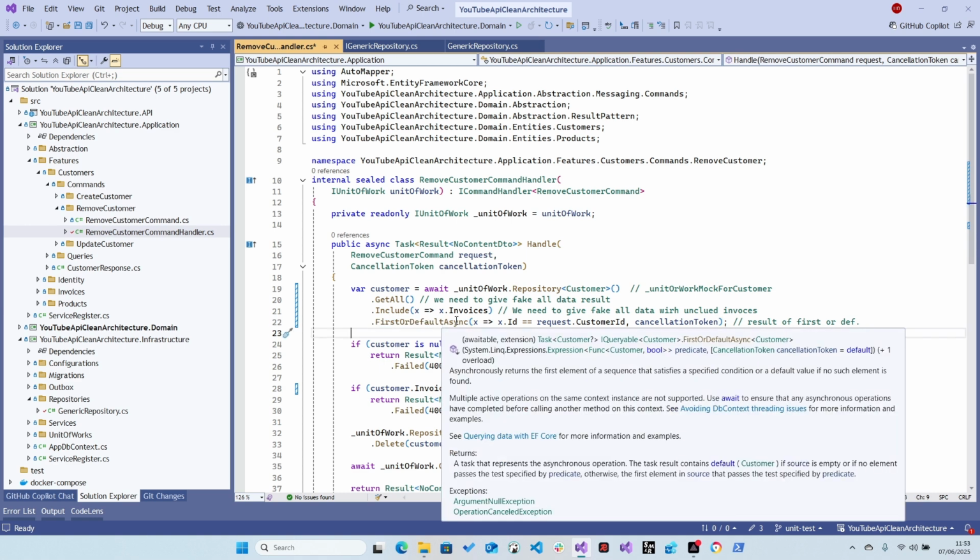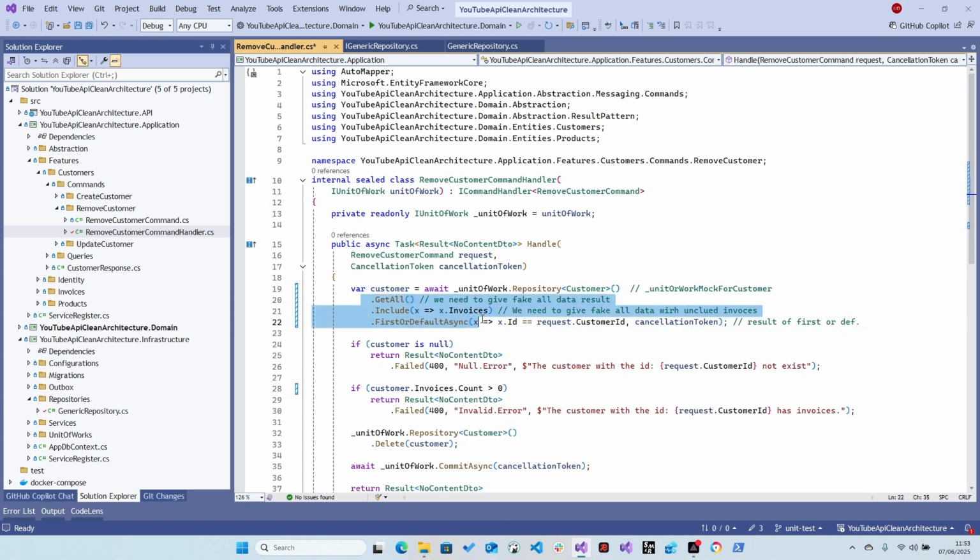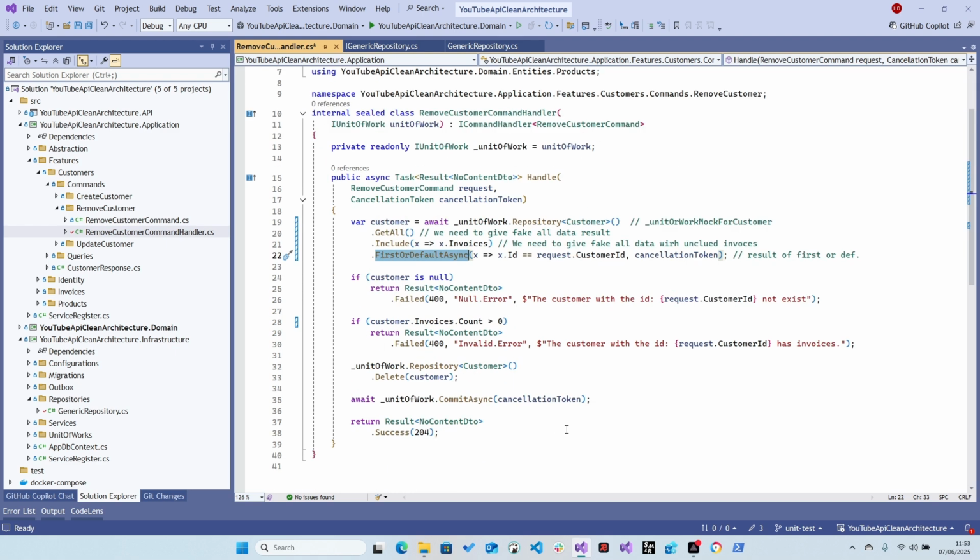So it's going to be a headache for you. You can try and see the results, but this is definitely going to be a headache. You need to write a lot of different classes and helper methods to be able to mock FirstOrDefaultAsync or ToListAsync, whatever you have.